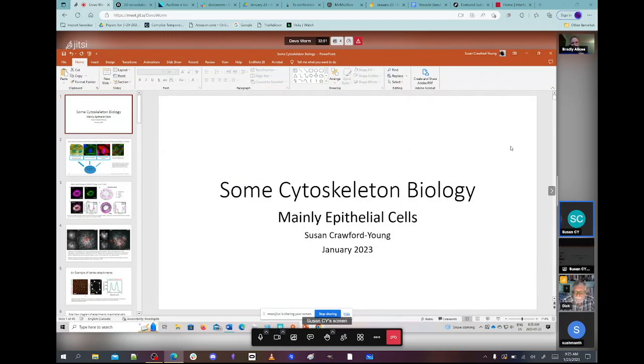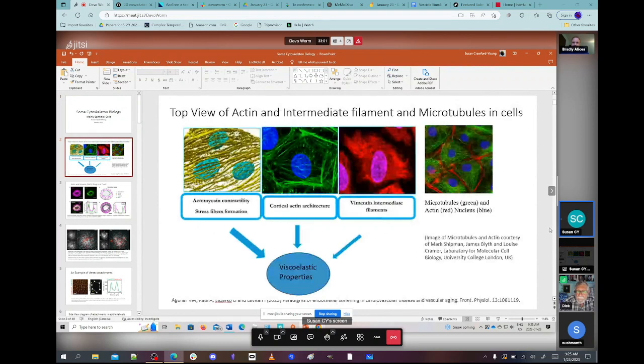Anyways, I wanted to see what you thought of this. So I've made this. Here's pictures of some epithelial cells, and they included the contractility with actin and myosin. These are the stress fibers. Then they've got actin in a tissue and how it's connected. Okay. And they've got vimentin intermediate filaments. Vimentin, is it? I don't know. But they've got the microtubules.